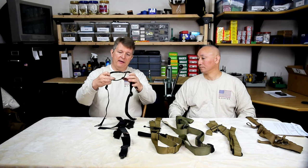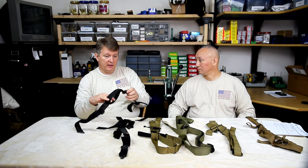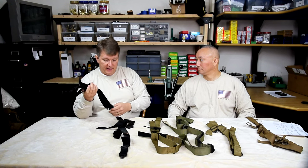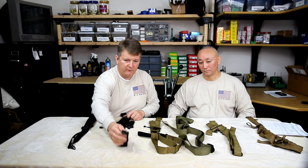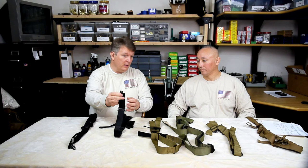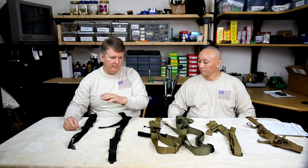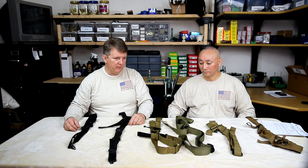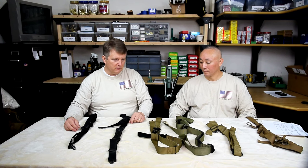The AI sling actually has some non-slip material on the inside, so when you put it on your arm it really does help keep it from sliding down. When I'm shooting an AICS that has HK hooks on the side, this is the sling I reach for. If I'm shooting a rifle with a traditional sling stud, or if I have the Harris bipod on the sling stud, I hook it to the Harris bipod and it loads right in the center. I bounce back and forth, but I'm looking to investigate some of the other options — particularly the Short Action Precision sling for its fast adjustability.